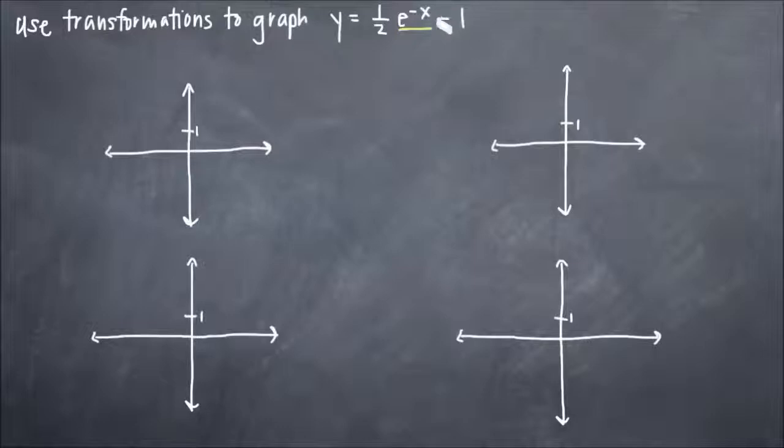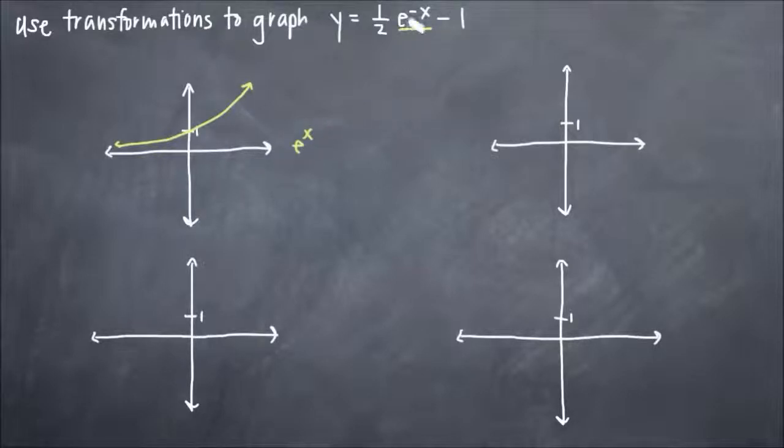So what we could do is start with the graph of e to the x, and if we know what that looks like, it's a common function, it might be a graph that we know, we can start with that, and then change e to the x into e to the negative x, and then apply the 1/2, and then apply the -1. So here's what that could look like. We could sketch the graph of e to the x, and that looks something roughly like this. You may know that it's a curve that looks like this. It intersects the y-axis at y equals 1, and this would be e to the x.